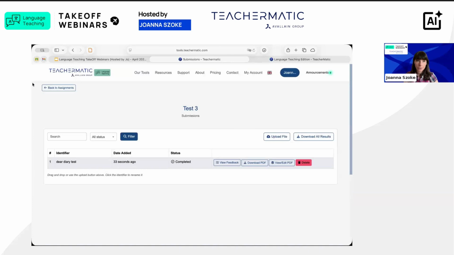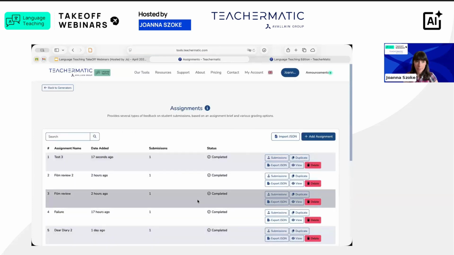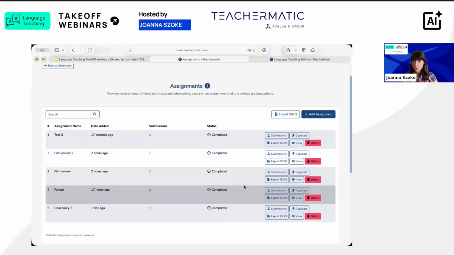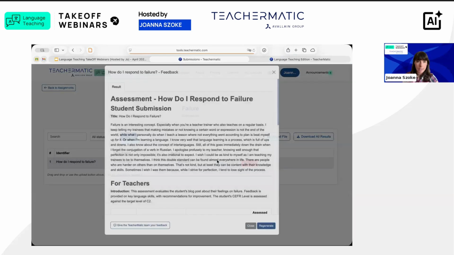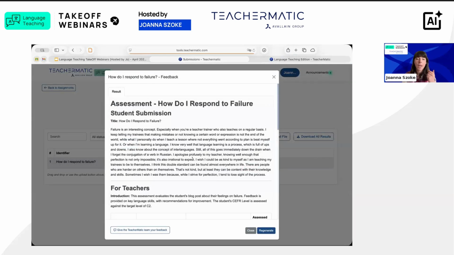I will show you another thing because these assignments are here because I wanted to show you certain things. There's this one. It's a diary entry about responding to failure. And what you can see, you won't see it here, but this was a handwritten note.